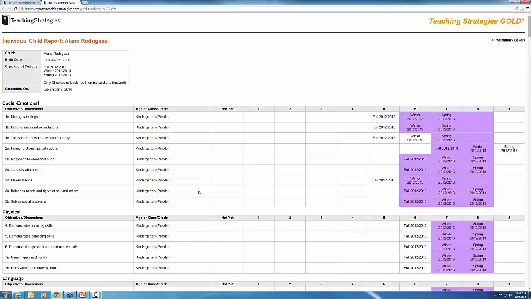And actually, as an administrator, you can also run this individual child report under your reports tab as well. You don't have to log in as a user to see this report, as you would with the class profile or the development and learning report. So now I can see, very easily, that child's development. I can see the fall, winter, spring, where those evaluations were happening, where the child was below widely held expectations. But then pretty much every period there was growth for this child in social emotional anyway. Even when they started 2 levels below widely held expectations in 1C here, they managed to get within widely held expectations by the spring.